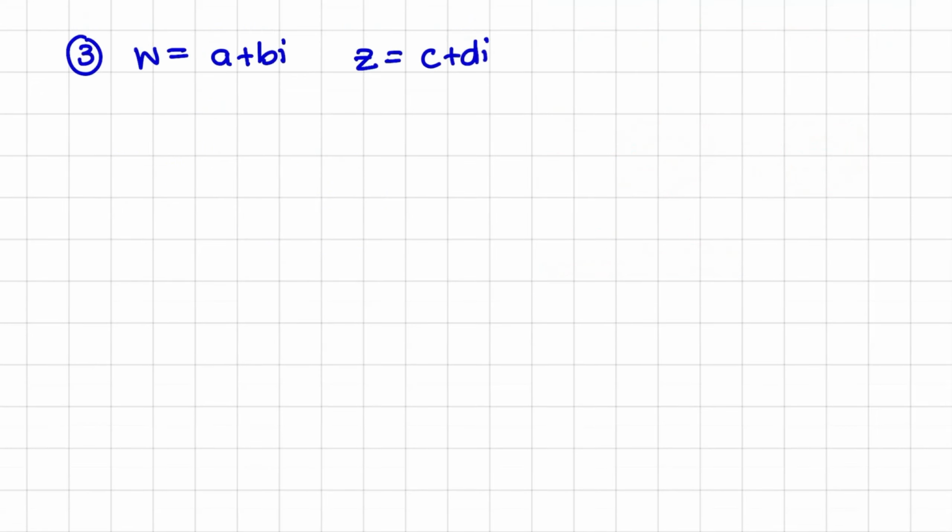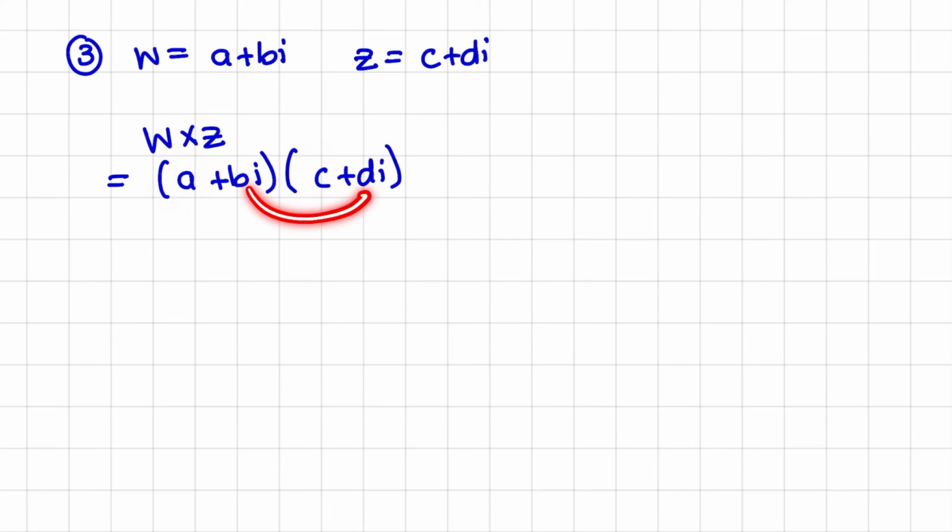In our third example, we'll multiply complex numbers with one another. So now we need to remember to use parentheses or brackets. So it's (A plus Bi) times (C plus Di). And you would expand the brackets as you've learned how to do it in algebra.